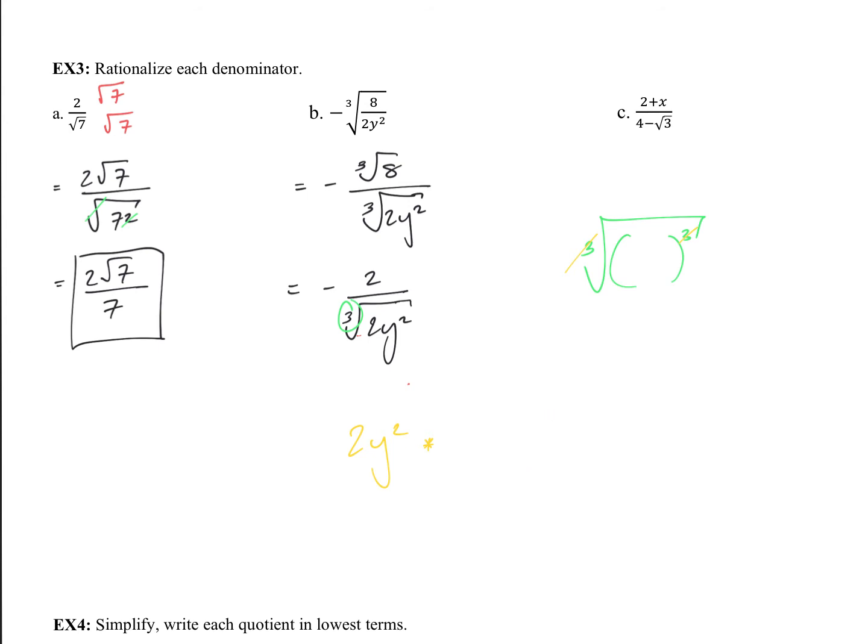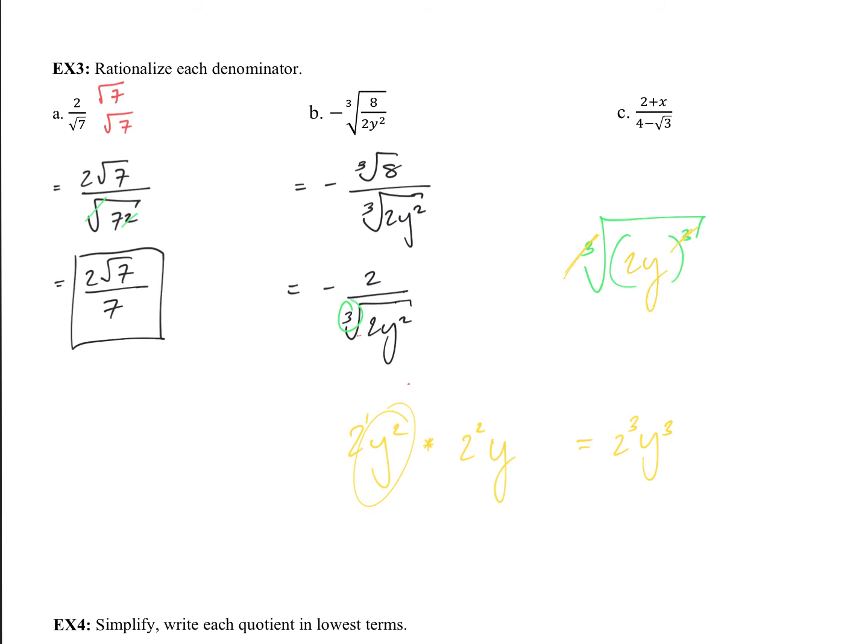Any ideas? Well, since 2 is only to the first power, if I multiply it by 2 to the second power, I would get 2 to the third power, and that's what I'm looking for. And then if I multiply y squared by just y, I could get y cubed. So I would end up with 2 cubed y cubed. All right, that is exactly what I need. Because when I get that, I'll finally get my 2y cubed, and it would cancel.